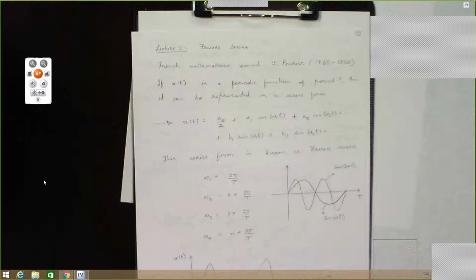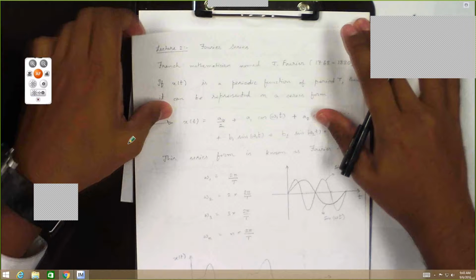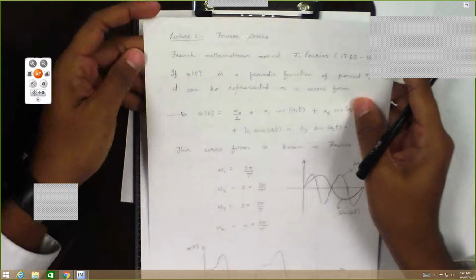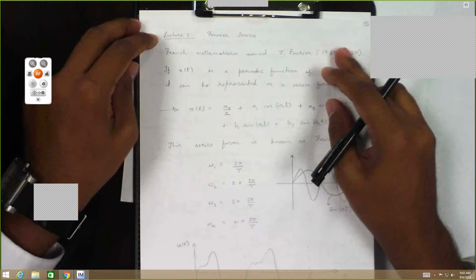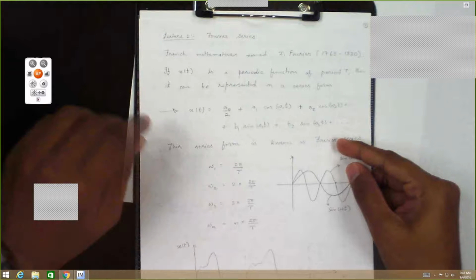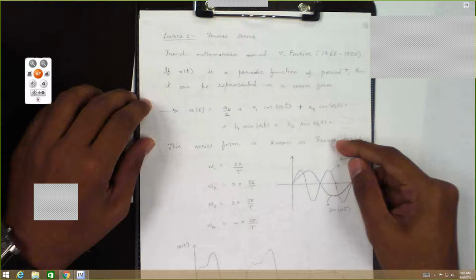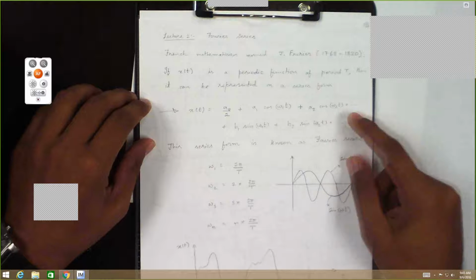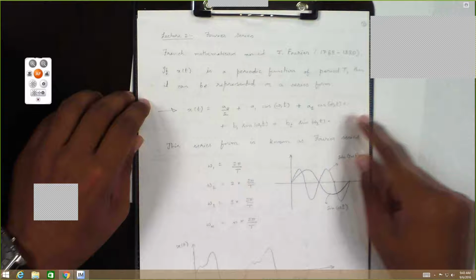Okay. So in the last lecture, we talked about Fourier series. So let's just take a small recap, and then we'll start going further as well. We talked about Fourier series, how a mathematician named J. Fourier from France was talking about how we can express a periodic signal as a sum of various components, harmonic components.